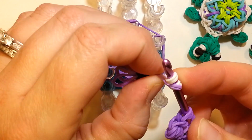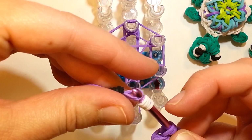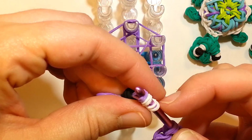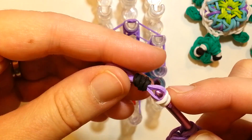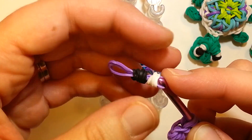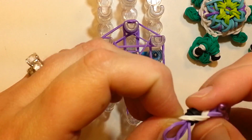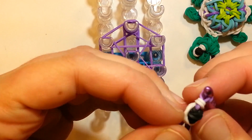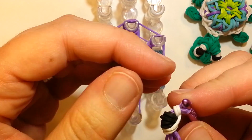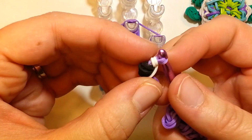And actually, I'm going to slide this on the other side. I should have taken it off my hook. So now we're going to slide this over our pupil. It's kind of a little difficult, so there's not really anywhere to hang on to. Slide that over, and then you just kind of separate this, pull one side on one side of the eye, and put the other side on the top.